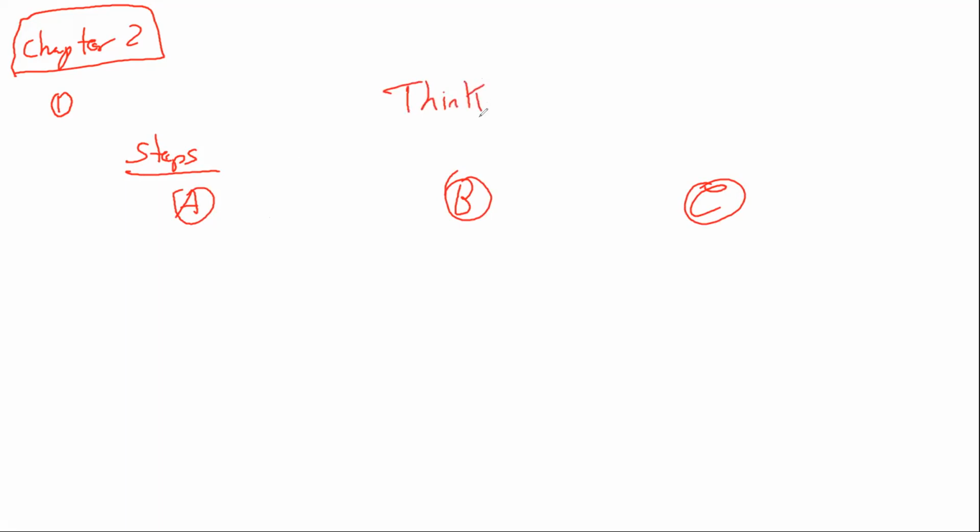Don't just start writing code. Take a few minutes, think about it, picture it in your head, and after that, you're going to write the pseudocode. Then you're going to write the flowchart.